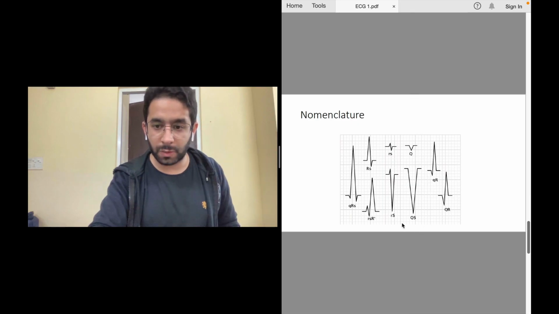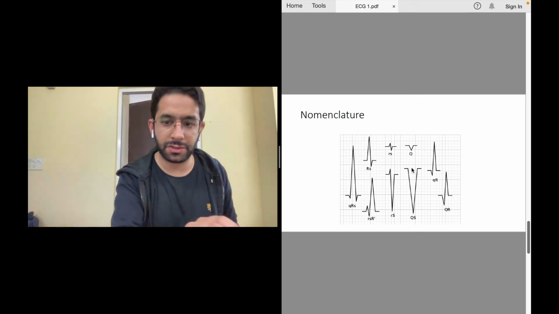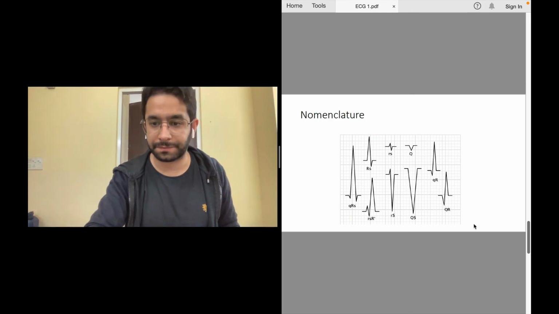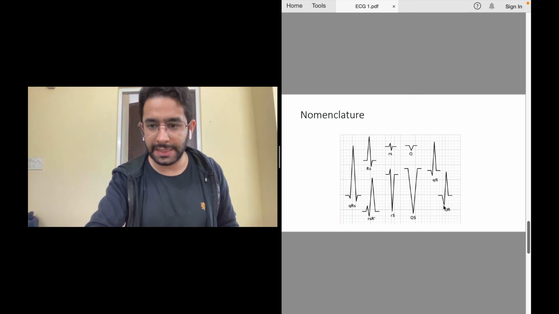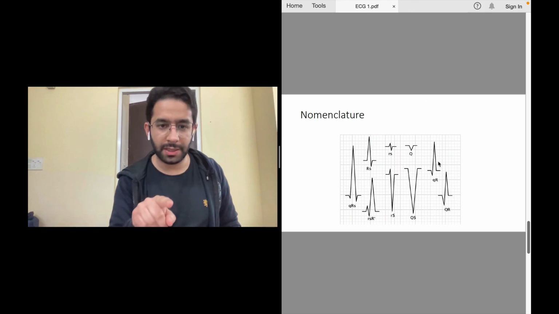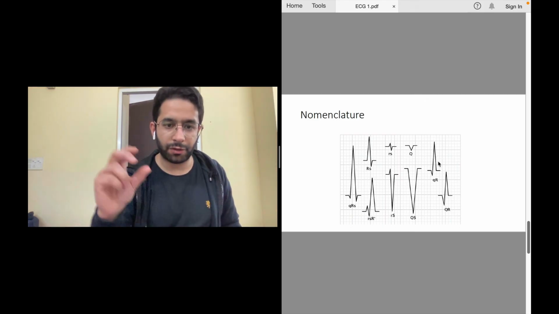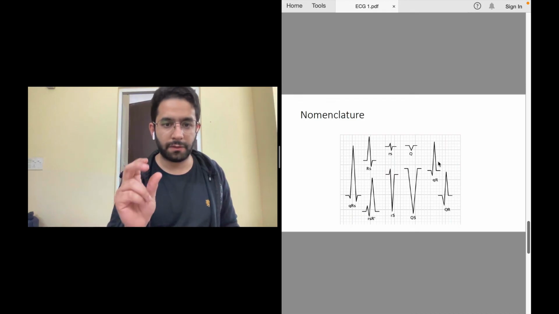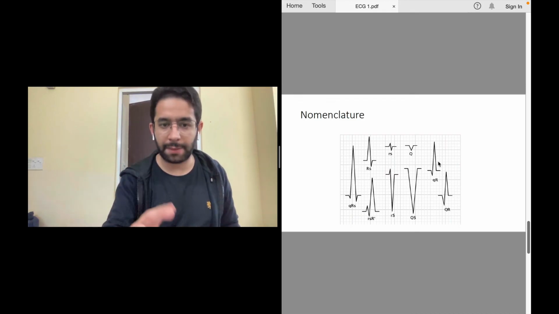A complex like this one, which is a straight negative dip down, there's no R here, just a deep negative wave. This is a convention, this is labeled as a QS complex. So on a similar tone, you will label this one because there's a deep Q wave, I'm writing a capital Q, and a very tall R wave, I'm writing a big R. And in this picture, a small q and a tall R. So the point I want to make here is that these big letters and small letters are based on the height or the depth of that wave. A small wave will be a small letter. A big wave will be a capital letter.